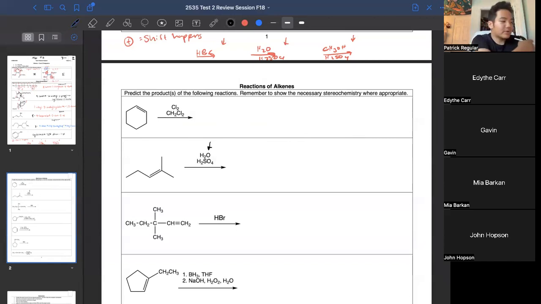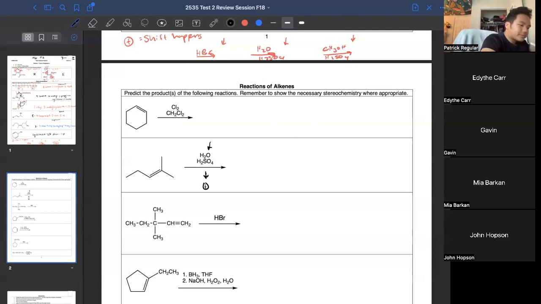Here's one of the reactions where you do have to know what's going on for each step and possibly write it out. Right here we have an alkene. And this is one of the reactions, well, ding ding, we have a carbocation intermediate, so shift can happen. However, if you guys remember, this adds an OH and an H. It basically splits up the water. That's how I see it.